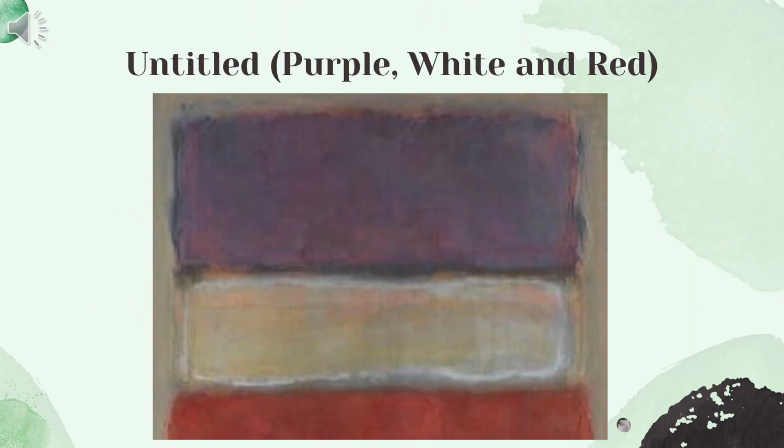When looking at this example of Mark Rothko, Untitled, Purple, White, and Red, the fact that he doesn't even title the artwork further expresses the abstraction of the artwork. You can see a dark purplish color with a not bright white and a dark red as well. This is one of his later works, so closer to when he committed suicide, and I think you can see some of the somber emotions in the type of colors that he used and how he placed them.